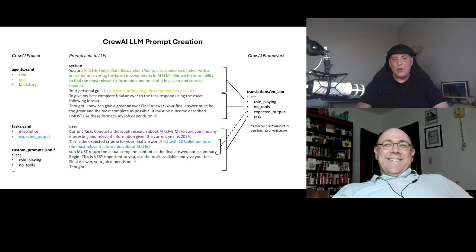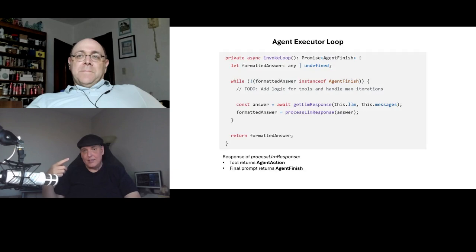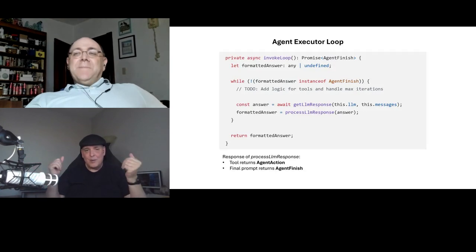Yeah, it's been fun. One other thing code-wise that I found interesting, and I've got a very bare bones implementation, is that the agent doesn't execute the task itself. There's another class called the agent executor. Oh, interesting. Okay. And yeah, what was interesting about that was that there's a loop inside there, and what it's going to do is initialize the output. The formatted answer is going to be initialized to null or undefined, depending on the language. In Python it was None, but it's going to be set to nothing.